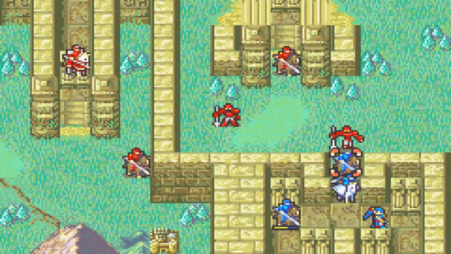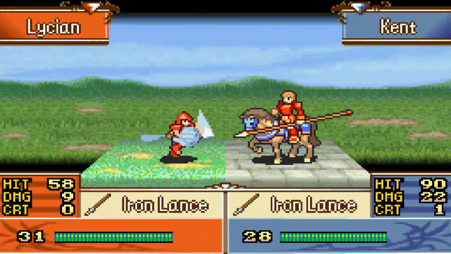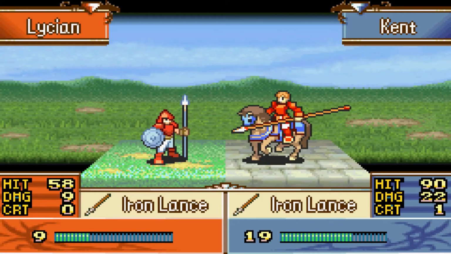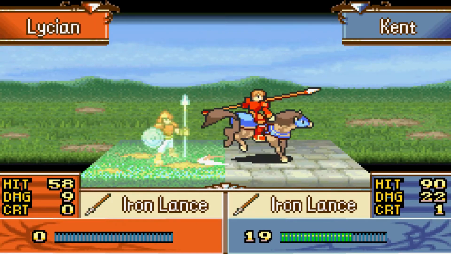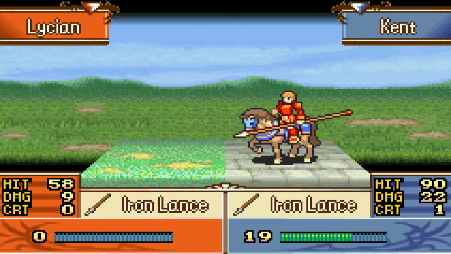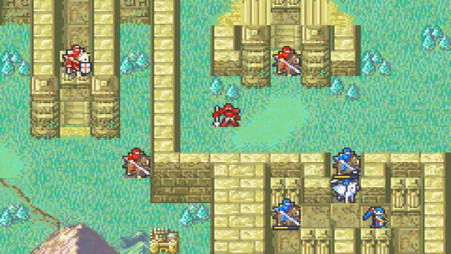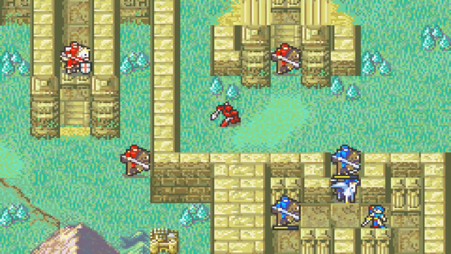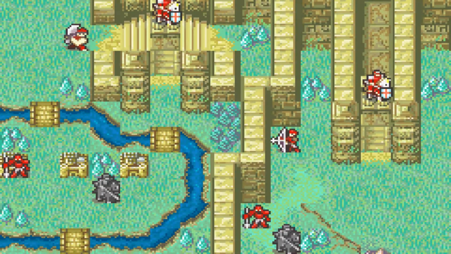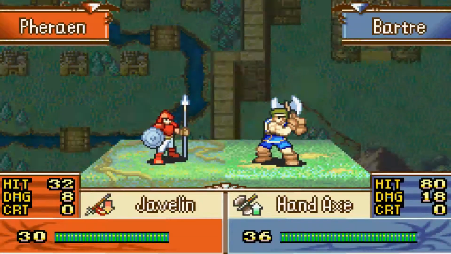We do not really need to move far enough. So as I expected, this guy goes for Kent. And Kent, with Lancefair, completely destroys these guys. But Kent is just that good. Look at that, he's almost level up. Another Iron Lance, that one is actually for Florina. Uh-oh, the soldiers are going for Bartra and Dorcas, that's... Uh-oh.